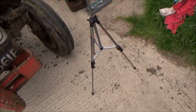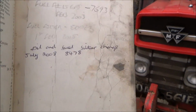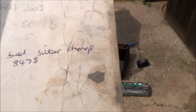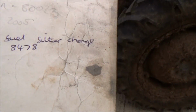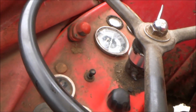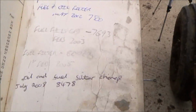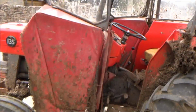But I've just checked the back of the book because I thought I was right when I changed oil filters, and well, I'm not sure, but it says July 2008. I'm sure I would have changed it before then or since then. I can't believe we've got 6 years without changing the oil filter, 8,478 hours, and we've seen the hours on it as 9,189 hours. So well deserved an oil filter change anyway. Better write in there now when I've changed it, otherwise I'll forget for next time.